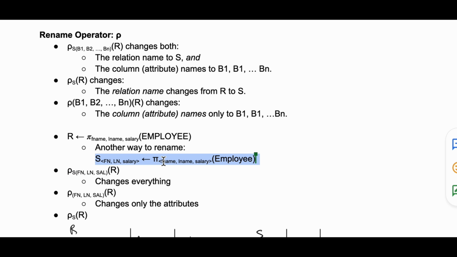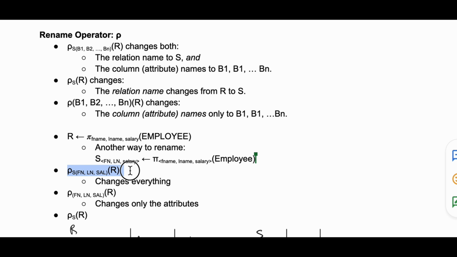So we have our pi, we have our first name, last name, salary, and then the employee. And then if we wanted to, we could change this by just setting this to our S. So we are setting this to an S, and then we have FN, LN, and then salary. So these are all different right here. We're pushing this in here, and so that is going to cause it to change to whatever we want. Notice how salary doesn't change, and that's just because it's not required to make a change. However, you still have to put everything in here.